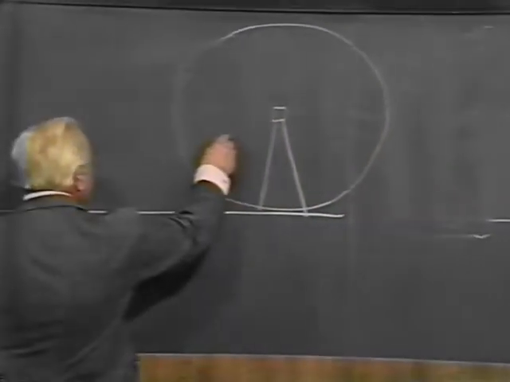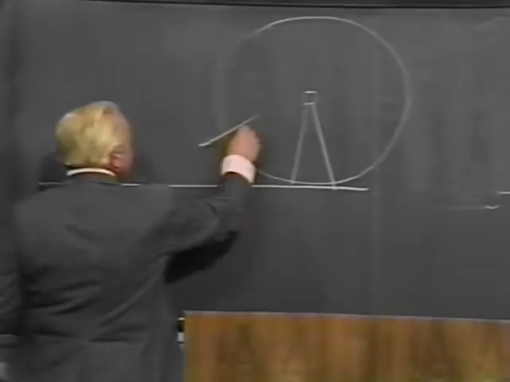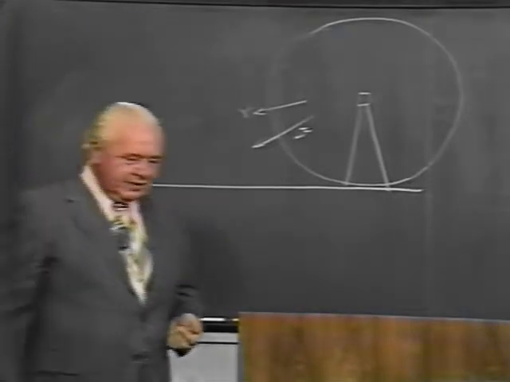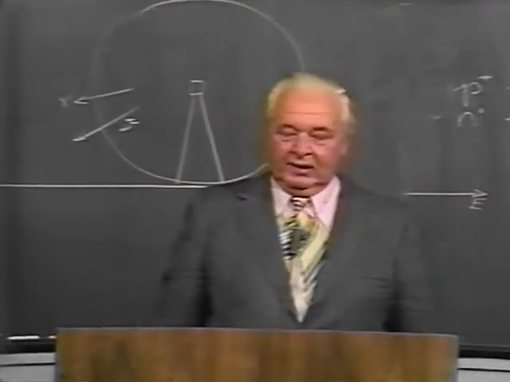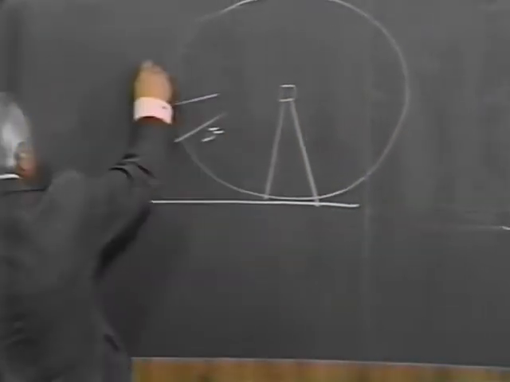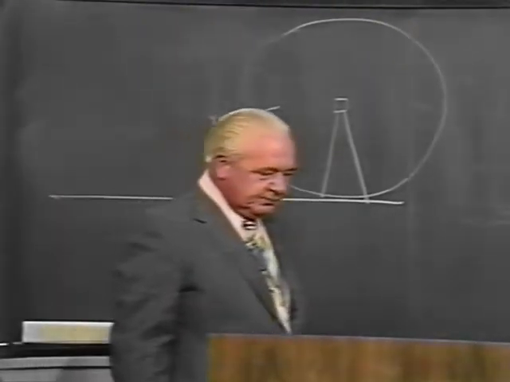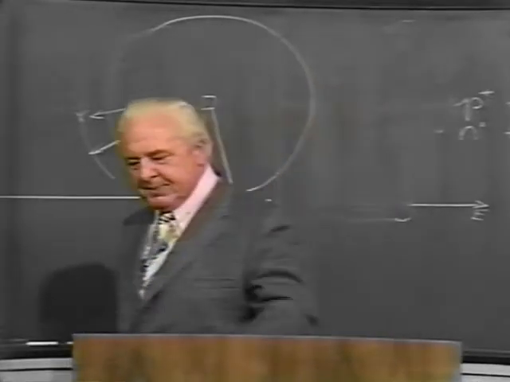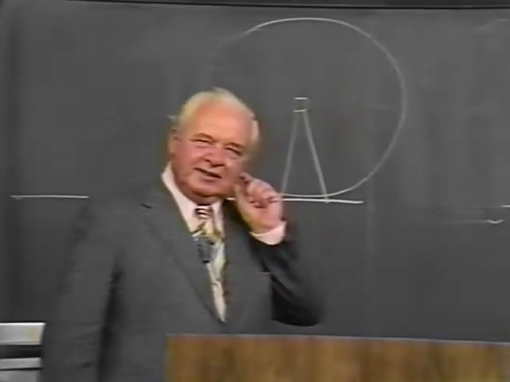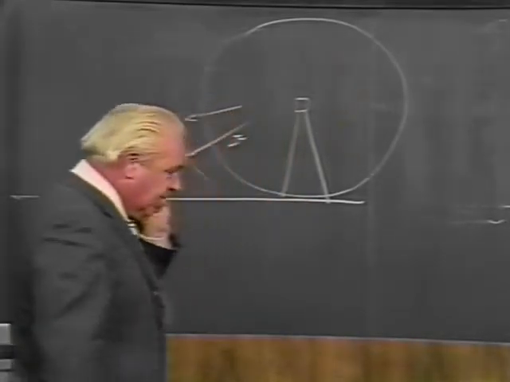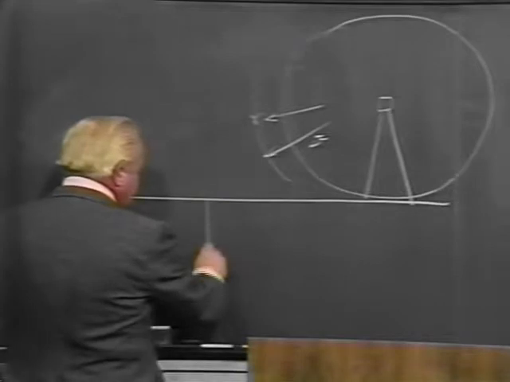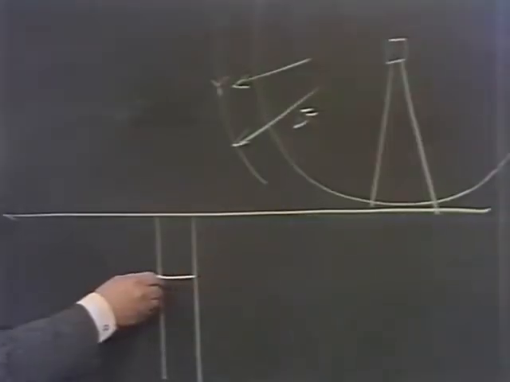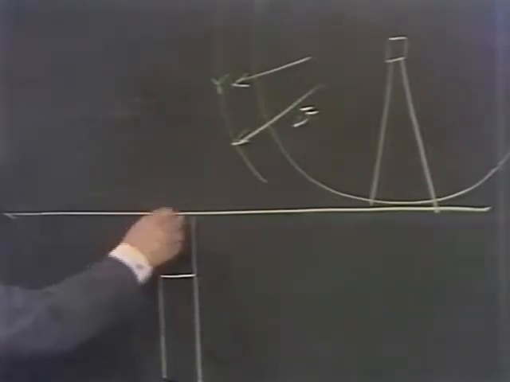Now an atomic bomb explosion does a number of things. It not only puts out neutrinos, anti-neutrinos really, but it generates heat in the form of photons, let me indicate that by gamma heat radiation, which is extremely intense. It melts the tower and vaporizes the tower. The tower is gone. A blast wave of extreme intensity, which can break up anything known to man at that distance. And so we had to put a detector within a couple of hundred feet, and then go back to that detector after the explosion, and find out if neutrinos had interacted with these protons in the water.